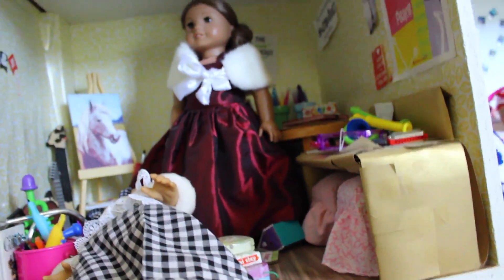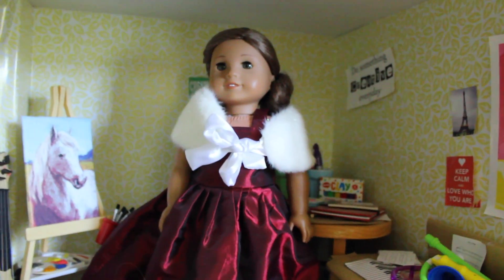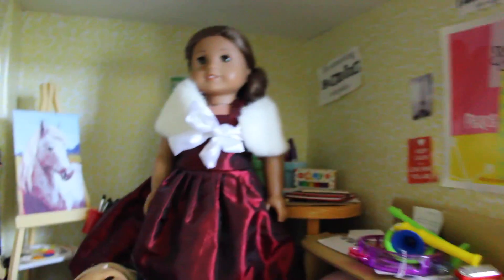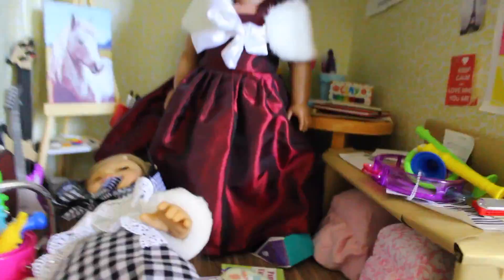Here's the music and art room, and I'm honestly so ashamed to say that Kanani has not been changed since December — and what, it's May now. I'm gonna change her right after this video. I feel very bad that she still hasn't changed. Actually, neither has Lindsay. Here is Isabelle in her DIY Felicity outfit. And if I take the dolls out of a room, then this room's pretty clean. I just have some stuff from the dolls' Christmas presents that I need to put away, but other than that this room is pretty clean.